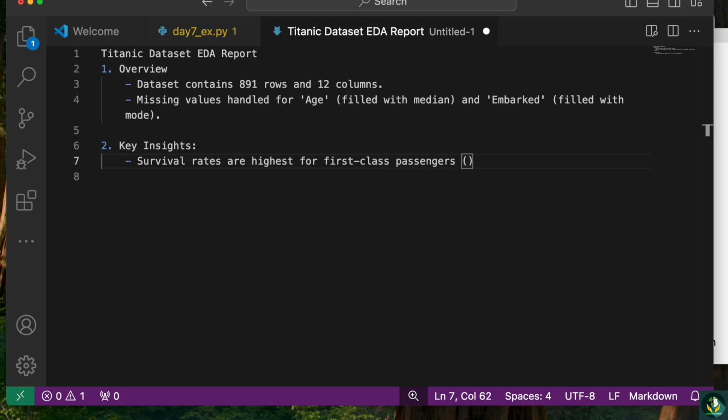It's around, I think, 62% based on the plots that we have seen, and lowest for, we had first and second class and third class customers, but it was lowest for third class customers, which is around 24%.